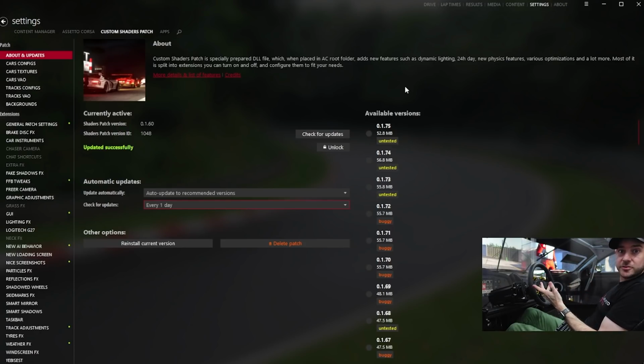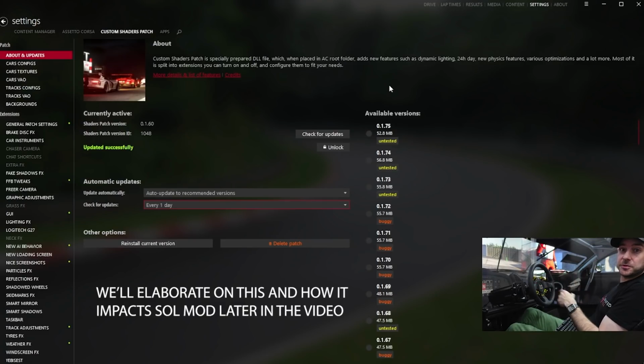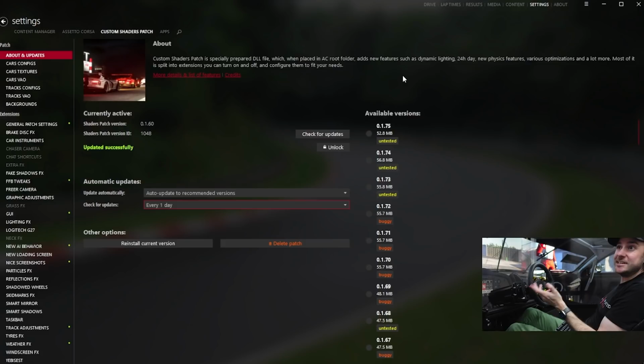Now, there are experimental and beta versions of the custom shaders patch available, which have additional features above what we have in the standard release versions, and those are available to the developers' Patreon supporters. So I've been on that program for a little while as well, probably about 6 or 7 months now, and sometimes it can be a little bit buggy, but it does unlock some pretty cool additional features too. So if you really want to experiment and fiddle around with things, I would definitely recommend doing that. But for basic users that just want to get up and running and don't want to have to fiddle around with stuff too much, then you don't necessarily need to do that.